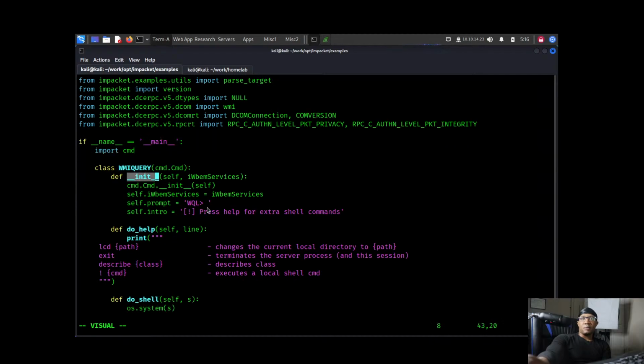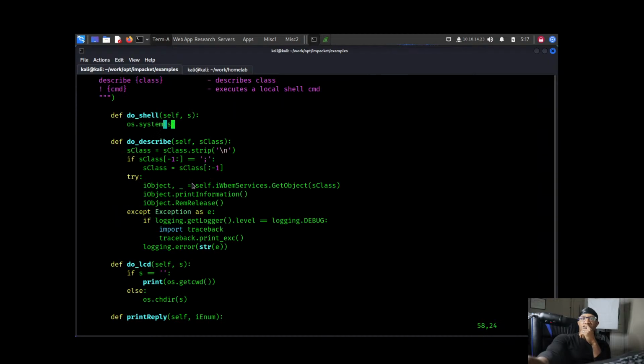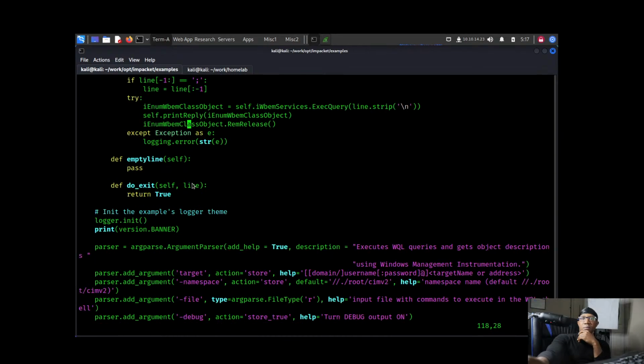And then when we get here, class Wmiexec. We're going to make a prompt, but it's not going to be W. We're going to get all of this, but we're going to change it up. So we're going to reuse some code and take out everything we don't need.